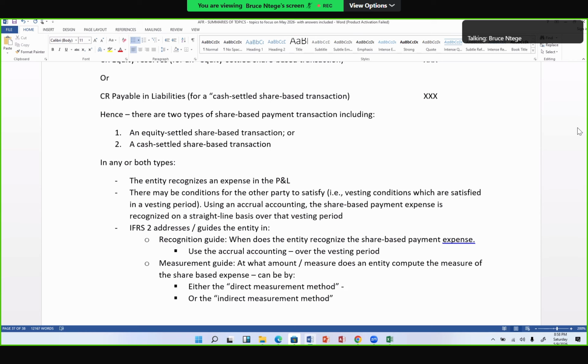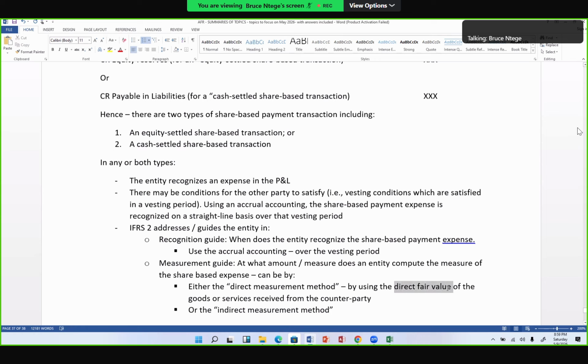The counterparty is that other party that you have given these requirements to be settled either by equity or by cash. So I'll directly say that if I'm going to receive goods from a supplier and I'm paying him in a special way, either equity settled or cash settled, which is based on my price changes on the stock market, I'm going to measure this share-based payment expense based on the direct fair value of the goods I'm receiving from this supplier. That's the direct measurement method.